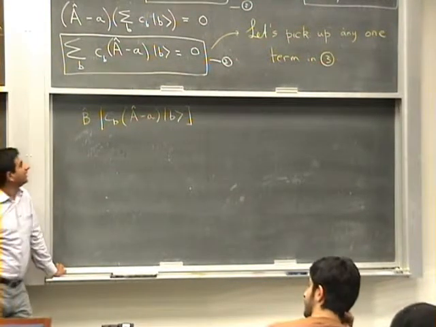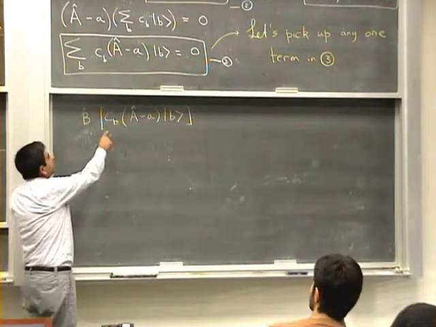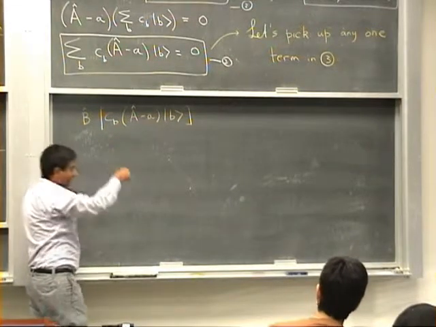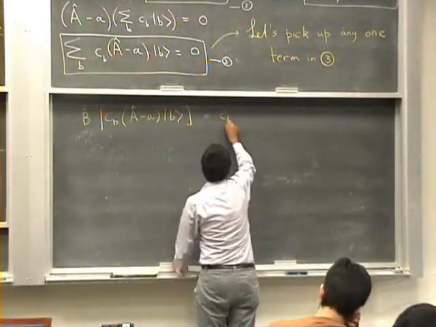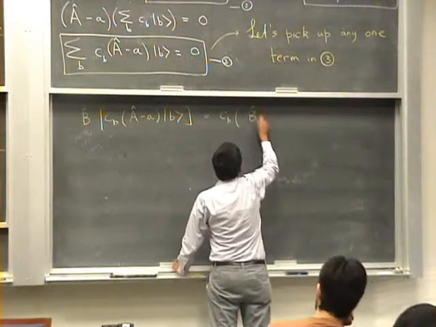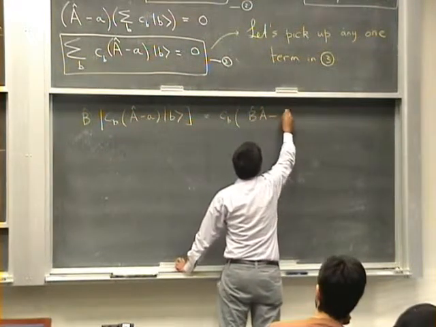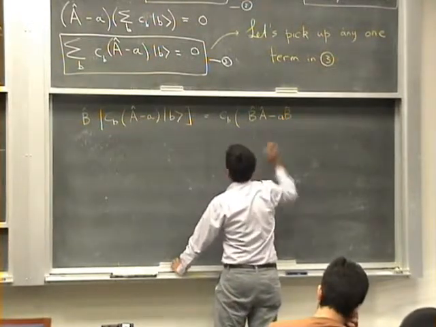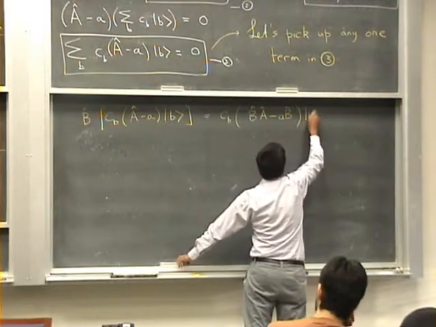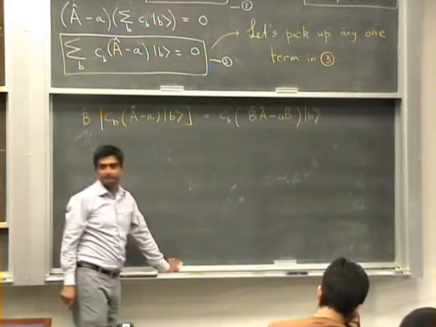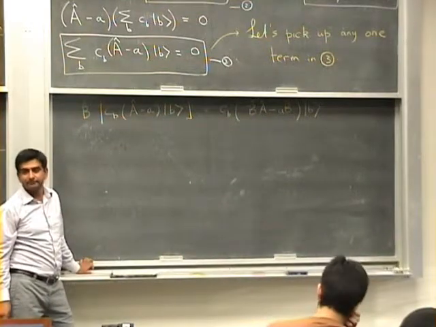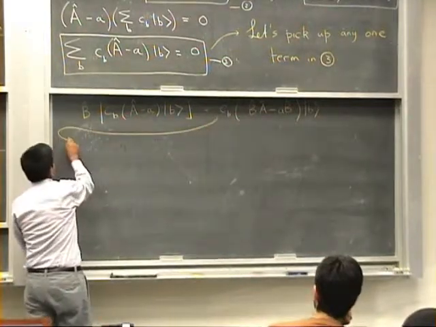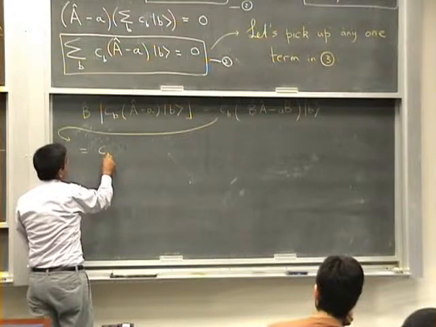ठीक है? Now I make operator B act on this ket. Is this a scalar? It's a scalar, so it's porous. You can move this anywhere. So I get CB B multiplied by A minus B. Now this is just a number, scalar. So I can bring this here, okay? Acting on B. Okay? ठीक है? मैं यहाँ से यहाँ आता हूँ. Now this CB, nothing happens to CB.